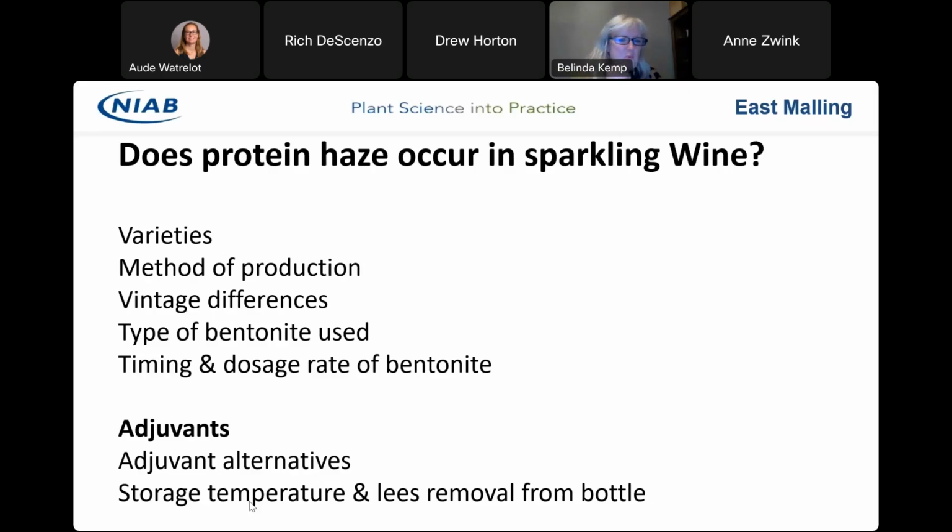The other thing that's really important and really interesting is if you've got a storage temperature of 12 degrees that you're storing your wine in for aging, and you don't use bentonite and it's left untouched, you will have a different lees format. It's going to be lighter and not stick to the side of the glass, compared to storing your wine without bentonite or adjuvant at 15 degrees. Quite surprising. It's only 3 degrees temperature, but the type of lees that form come from the temperature and the type of yeast that you're using in that second fermentation. So it's the combination of those.